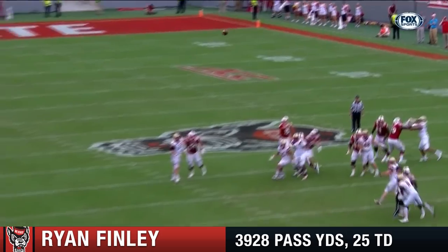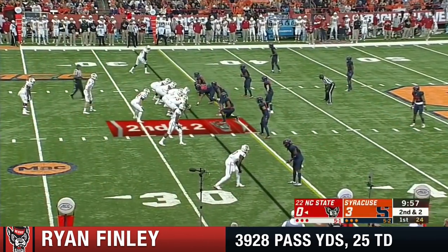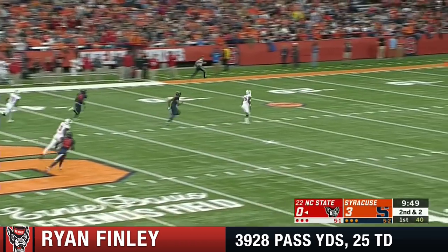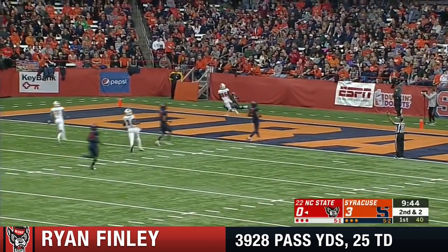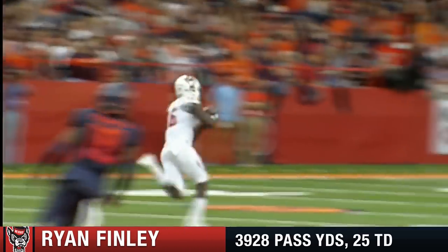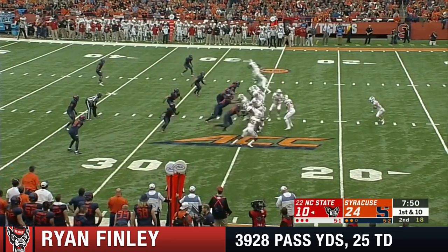Again, plenty of time. Nobody for Bo to even block, and then one-on-one — it's Lucas Dennis, a little bit of help late over the top. He leads the ACC, nearly 91 receiving yards per game, and the top target. A little play action, good pass protection, and the deep ball. Touchdown NC State as they get over the top of the Orange secondary. This guy in the pocket when he throws the football — nothing fazes him, and he drops a dime to one of his favorite receivers. You can tell there's a lot of great camaraderie between the player and coach.